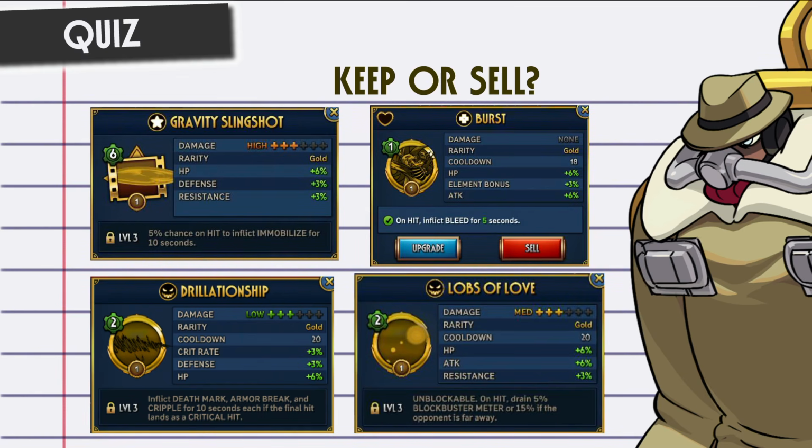If I see it in the shop, I probably won't buy it, but if I got it from dailies, I'll keep it for now, and once a better move rolls along, I would immediately sell this.